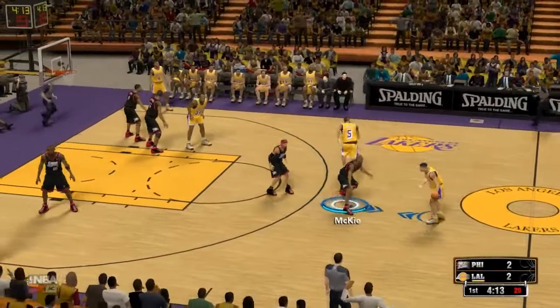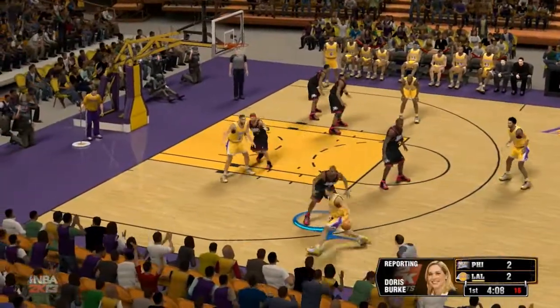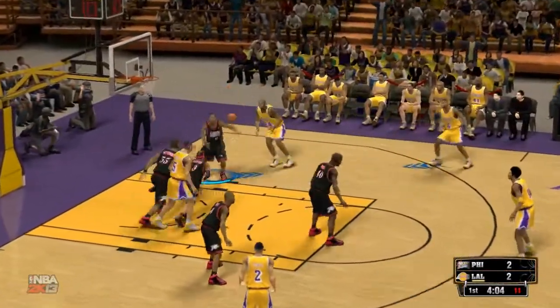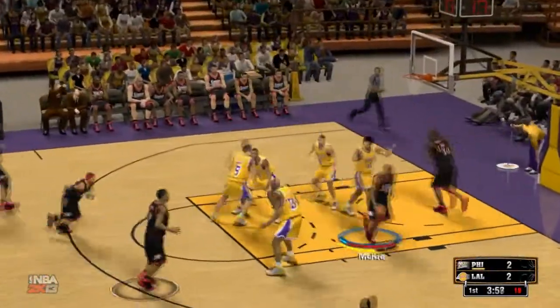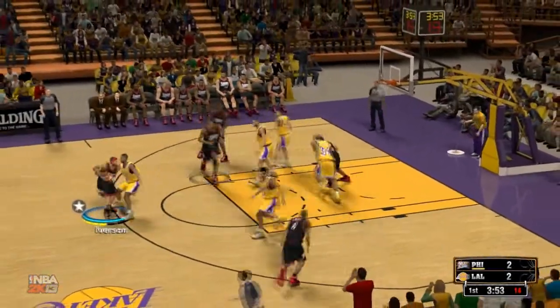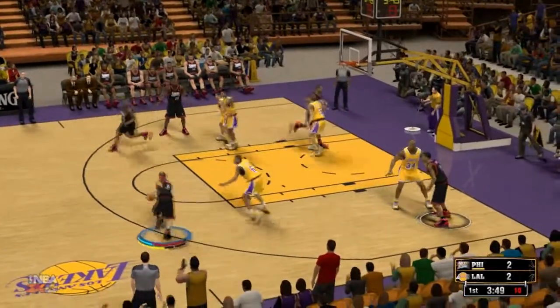And let's get this update now from Doris Burke, who's across the way on the sideline. Hey, Kevin, I spoke with the Lakers head coach. He told me what has pleased him most about his team is how well they are playing together on the offensive end, saying it's playing together on the same page and functioning as a unit instead of as a group of individuals. It's something we hope we can continue. We'll see if that's the case, guys. Okay, Doris, appreciate the information.